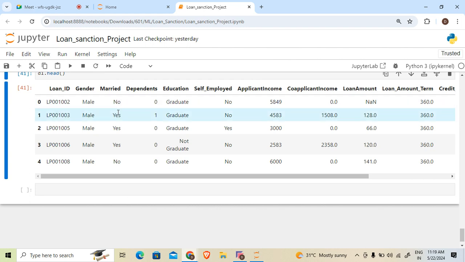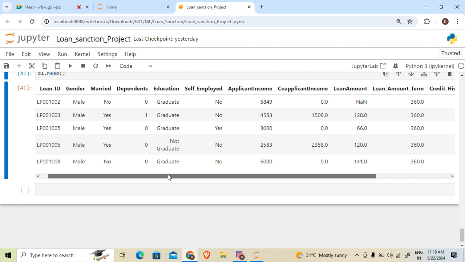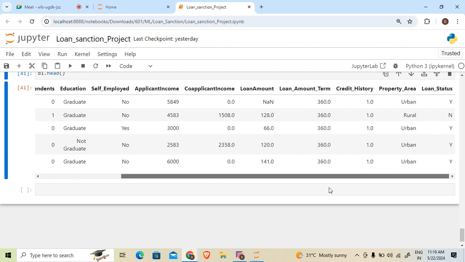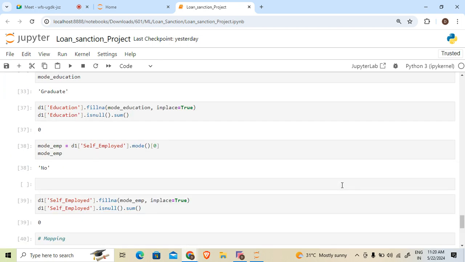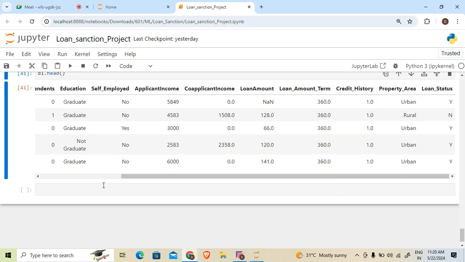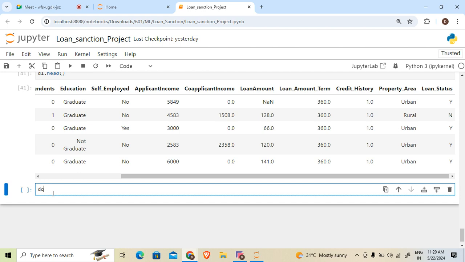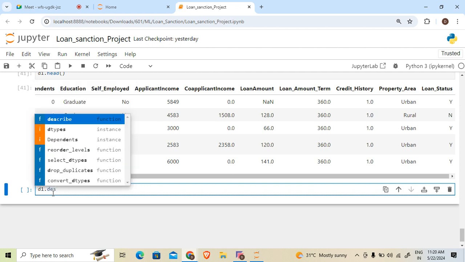And married, we have two options, yes and no. So what we have to do, we have to convert this entire data into numericals, right? Into numericals. Okay, but as of now let me check the d1 dot describe.